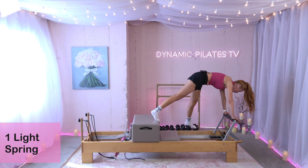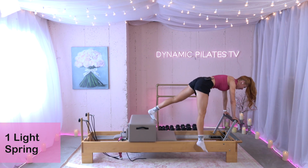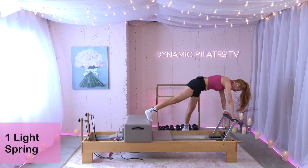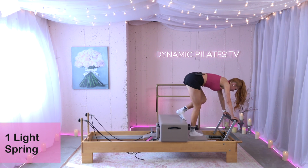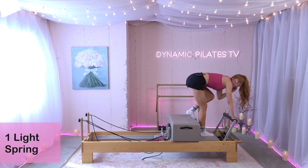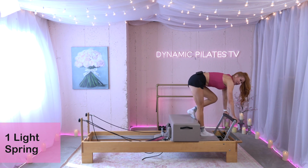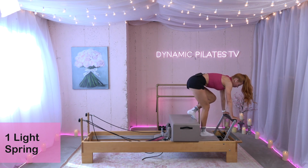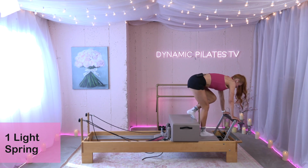All right, guys, one more each side. Then we start with the can opener. All right, keep your left foot on the box. Working that left leg this time. Catch your breath. Feel the music if you've got it playing. Music always helps your energy.